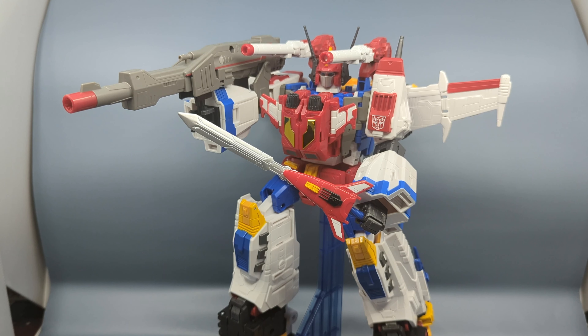And then we get to the whole combination. Again, this is where I have the most fun — going from Saber to Star Saber, Victory Leo to the lion to the flying mode, combining it into the Victory Saber shuttle spaceship, and then splitting Victory Leo down to create the boots and cape for Star Saber to become Victory Saber. Because Star Saber is the core, you have the same level of articulation: below the legs is great, above the legs not so much. You have to finagle the arm to get it upright. Some people aren't going to have a problem with that — but again, masterpiece price point, Generations-style quality.